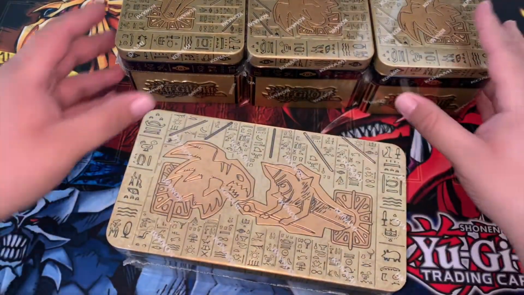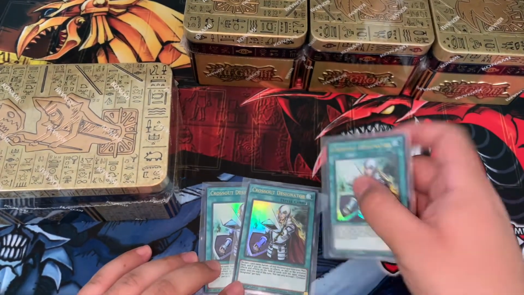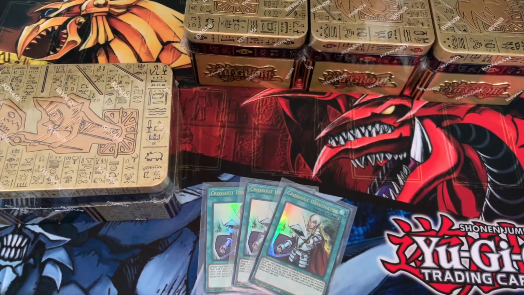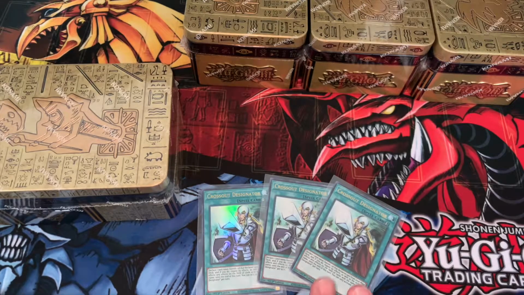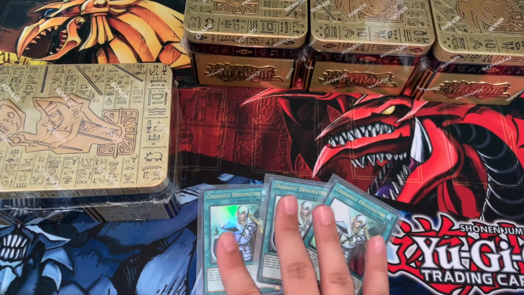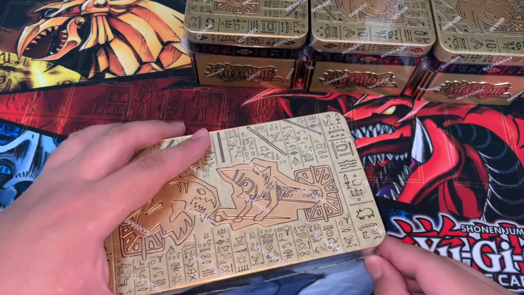I'll put these to the side for now, and we'll focus on one here. Actually, before I start, to kind of prove my point here, I opened up about six of these tins, and I got three of these, and this is $300 right here in card value. I think it was six or eight tins from different locations, so it's insane. These tins were also from that same location or one of the locations, so I doubt we're gonna pull another Crossout Designator. From what I've seen, the ratios are about 1 to 2 per case, and a case comes with 12 of these tins. So I don't think we're gonna get any more of these really awesome chase cards in this opening, but just kind of proving my point here, you can get your money back really quickly in this set. But yeah, let's go ahead and jump in here.